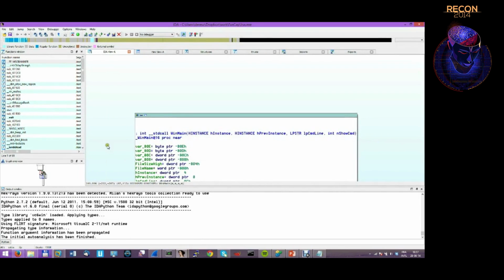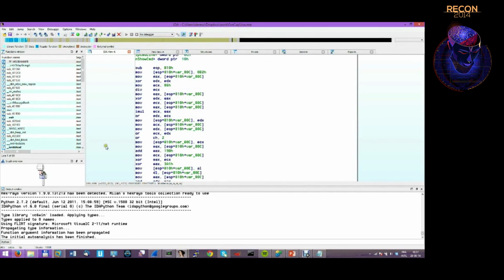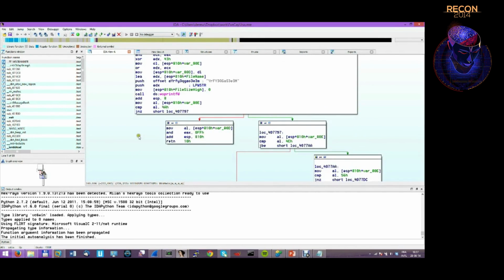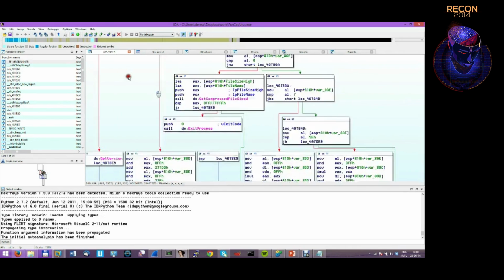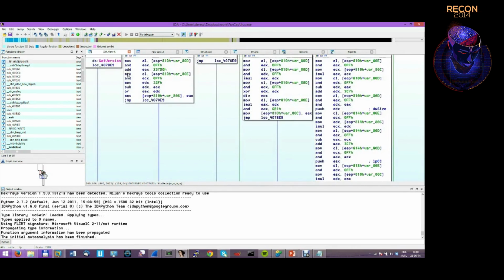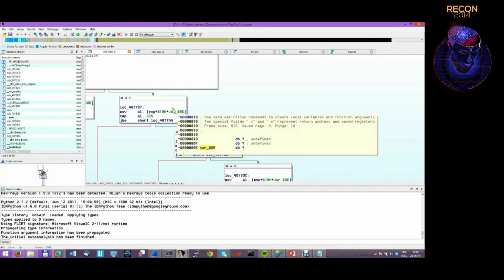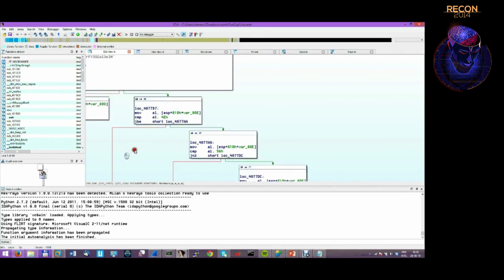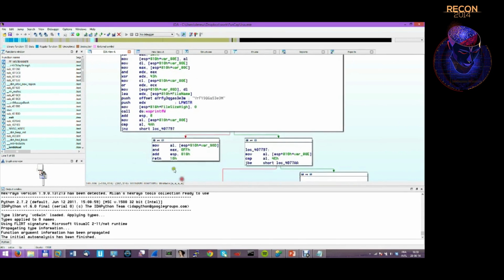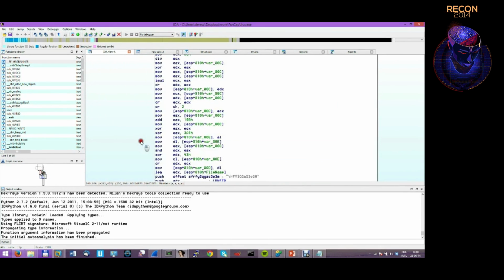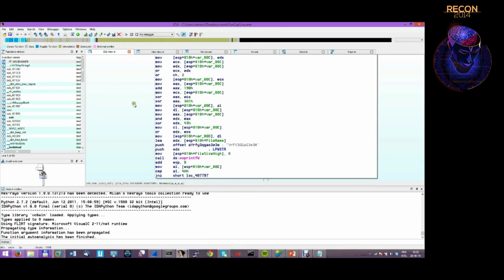This sample is a sample of a Z-bot Citadel, and this malware has interesting obfuscation routines here, that basically these are all junk instructions and also junk function calls, as you can see.